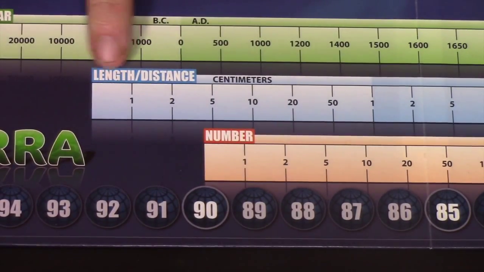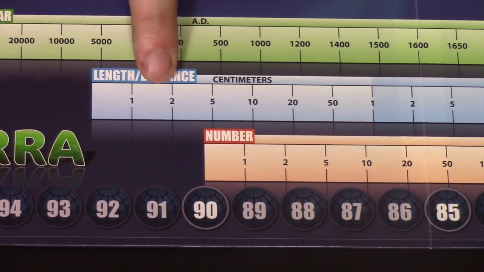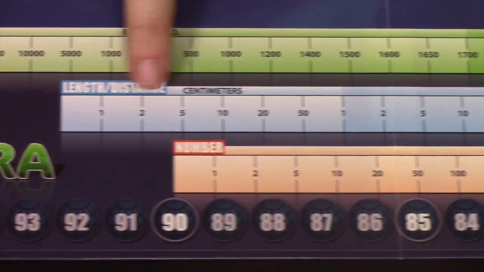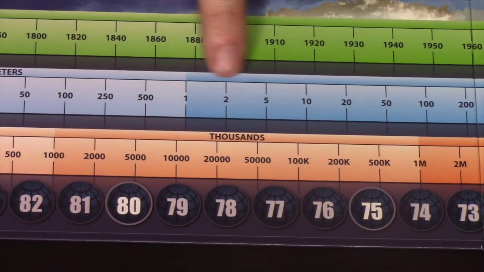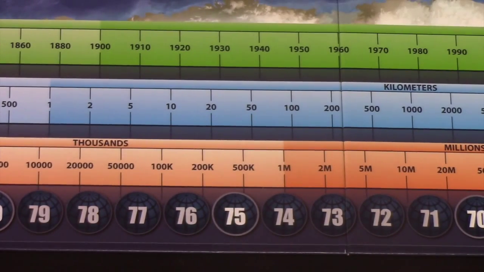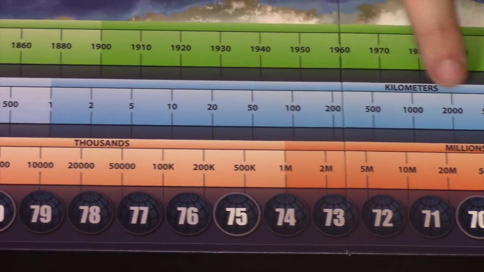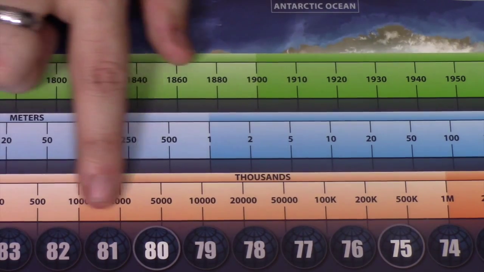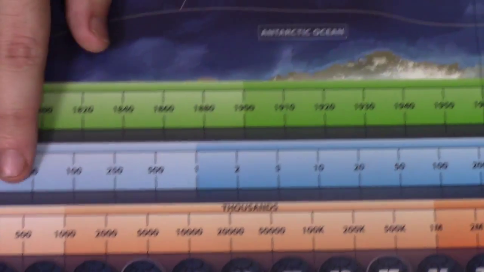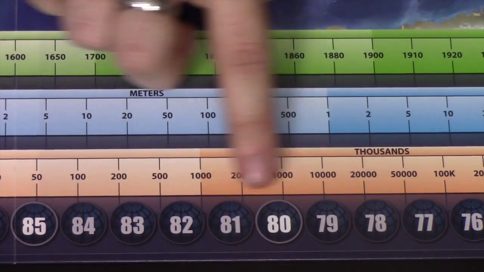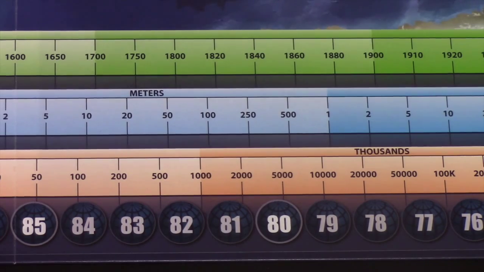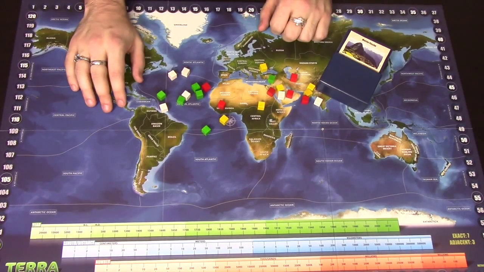Things are the same with lengths again, starting very small with between one and two centimeters, less than a centimeter, so on and so on, and as you go up through the track, the gaps get larger and larger until you're into tens of thousands of kilometers right down this end. But you again have a non-linear scale for numbers, allowing people to have quite a flexible chance of guessing, because when you get into larger numbers, you want a wider gap. So that is the board game Terra.